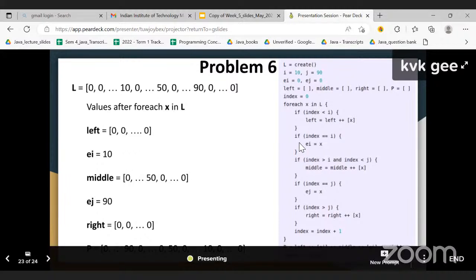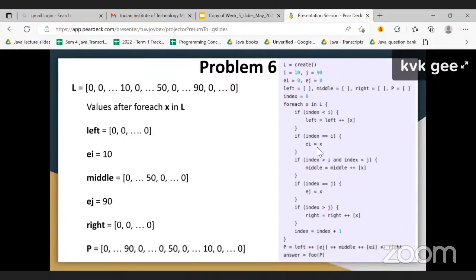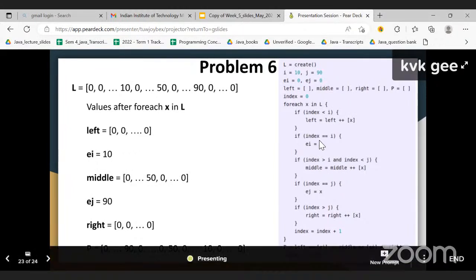I is also 10. So at that time, index equal to I. At that time, what will we do? Ei equal to x. What is our x? x is still 0 only, because at the 11th position we have 10.